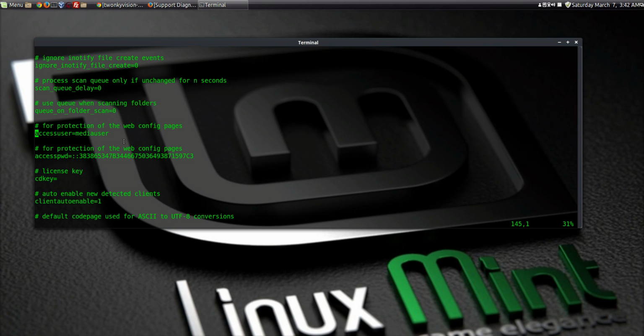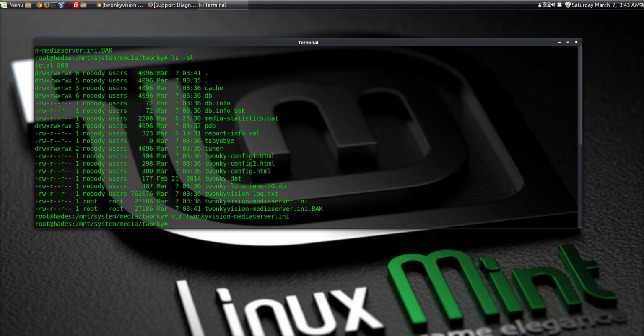So we want to actually get rid of that media user and the password. We just want those blank. Okay, so just move over to it. And then what you want to do to delete this is hit escape, Control X, and then X. Okay. Same thing for this. Okay. And in order to save this, you would just hit escape, then :wq!. Okay, so now it's saved.